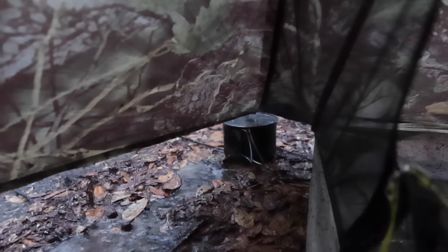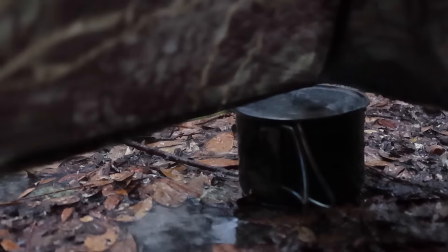This is how the day ended. I've been getting pounded by rain for the last 45 minutes. Nightfall is setting in, but I'm nice and dry. I am getting a little splash up on the edges of my Duplex because in my haste of setting up I didn't raise the bathtub floor high enough. Crisis averted on the water situation though. Even though I'm here at a little pond, I stumbled upon a little campground. There's a pond right over here, but you can't get to it without wading into water and mud. So here's the next best thing — I got another cup full. That's my second pot I've filled up from the tent runoff. It's got a little dirt in it but at least I've got water.